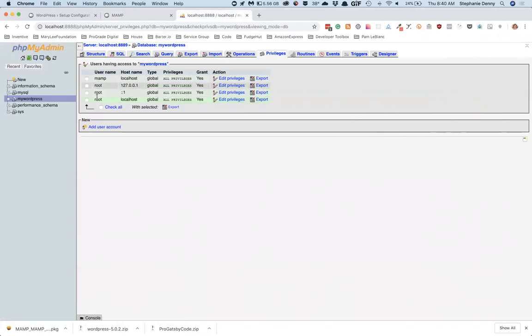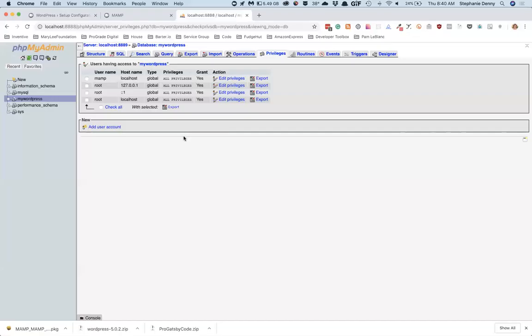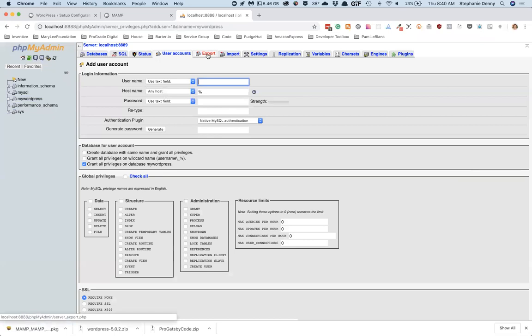We've got root is the main one. So we'll say root. Password. Actually, we don't have access to these passwords, so it's probably better if we add a user account. So we'll say username would be, whatever you want to call it.